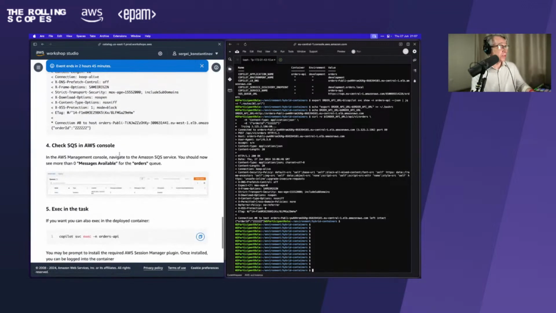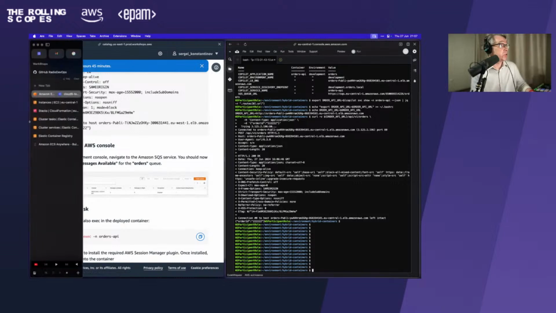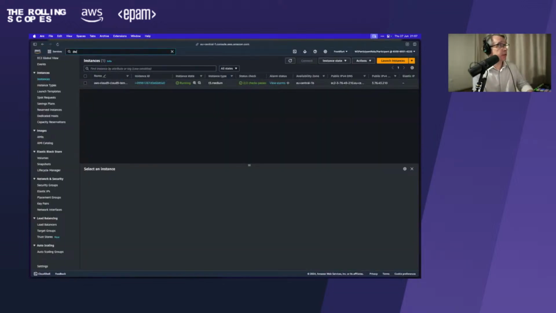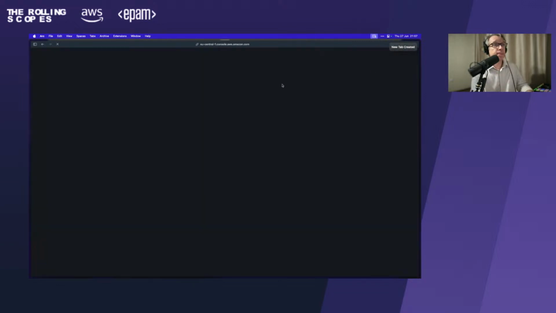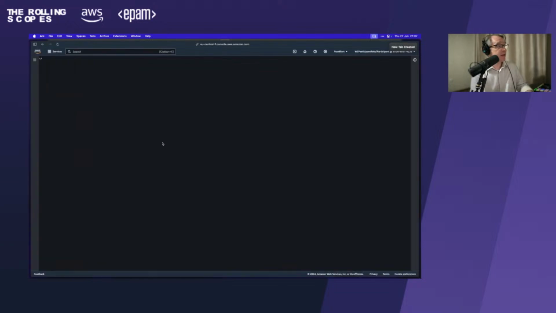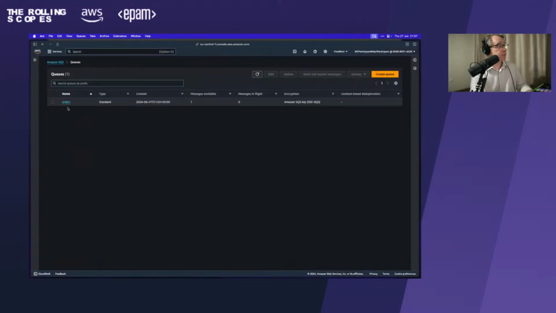So our messages work perfectly. So we can go to our SQS service and check this out. Where can we go? Let's say here, SQS. Right. Okay, new tab. There it goes.